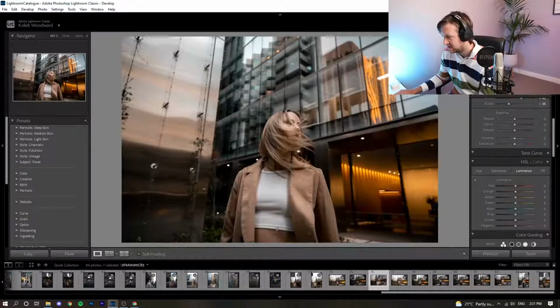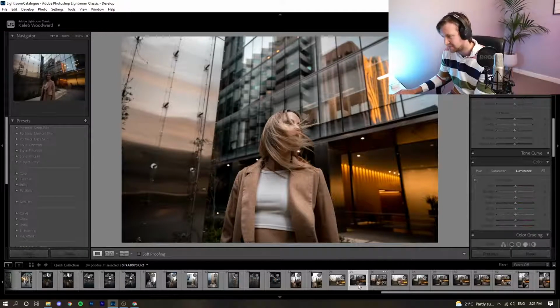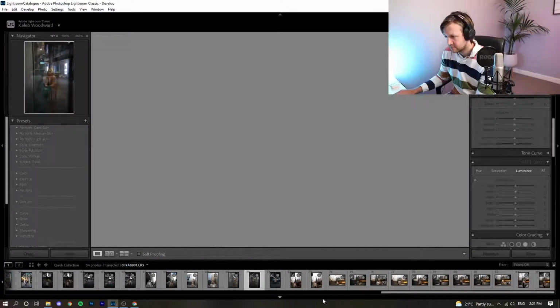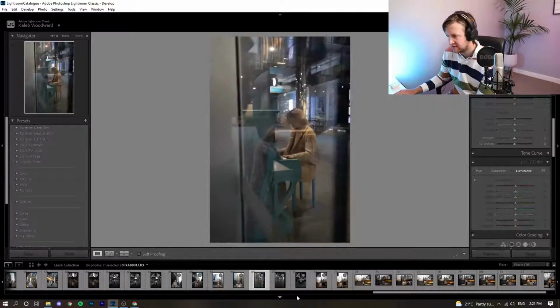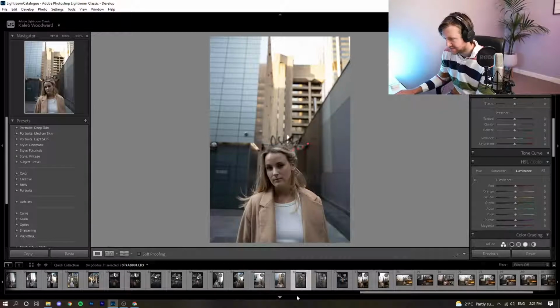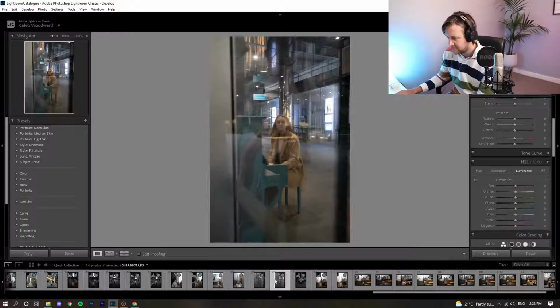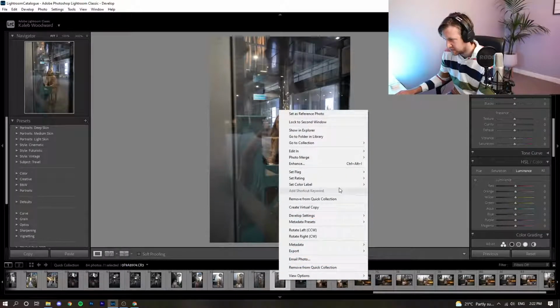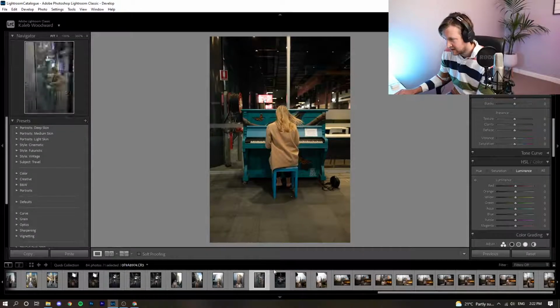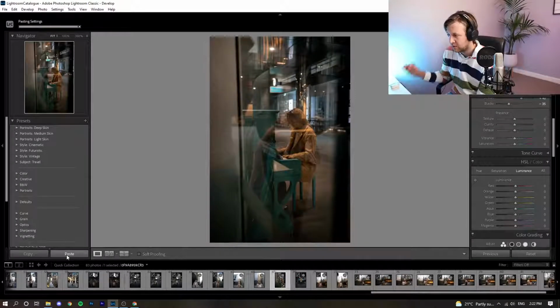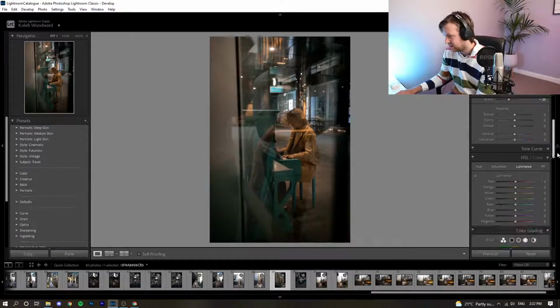Having a bit of a double check, make sure we're still going all good. Move across to some of the piano ones. Now, even though these piano ones, I'm actually just going to remove this one from quick collection. Now, even though some of these piano ones are actually in a different area, I'm just going to paste over what I've done prior, and it gives you a good base grade to sort of start off with.